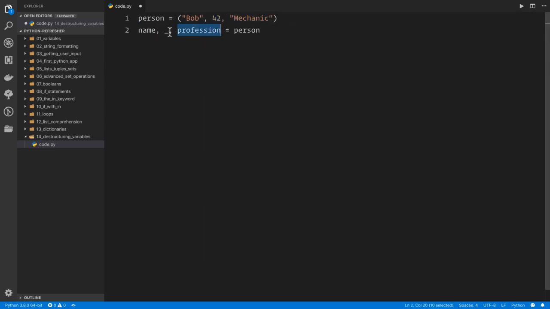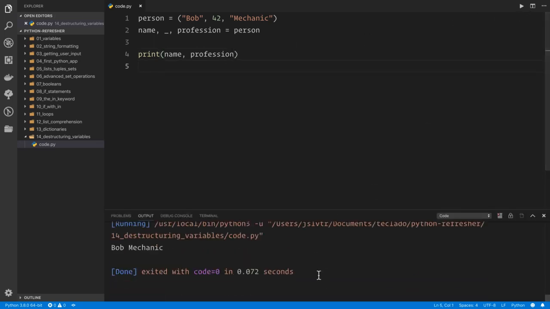But the underscore on its own is such a bad variable name that nobody would want to use it unless it was not meant to be used. So that is what the Python community has decided, that if you use an underscore variable on its own, that is because you don't care about this variable. This variable is meant to be ignored. So then it's just as good to print name and profession out if you wanted to just print the person's details out.